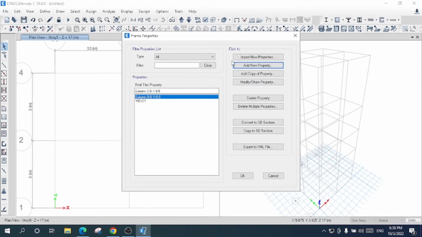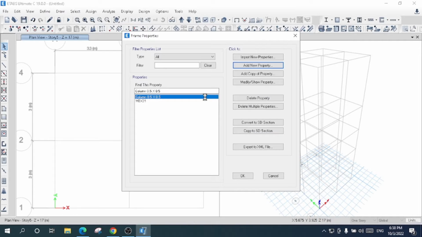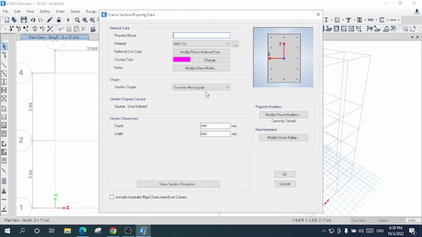Now I'm coming in. OK. I will define here the concrete sections. Here the rectangular beam will be 0.35 meter by 0.35 meter. I will choose here the 4000 psi as a material, concrete material.